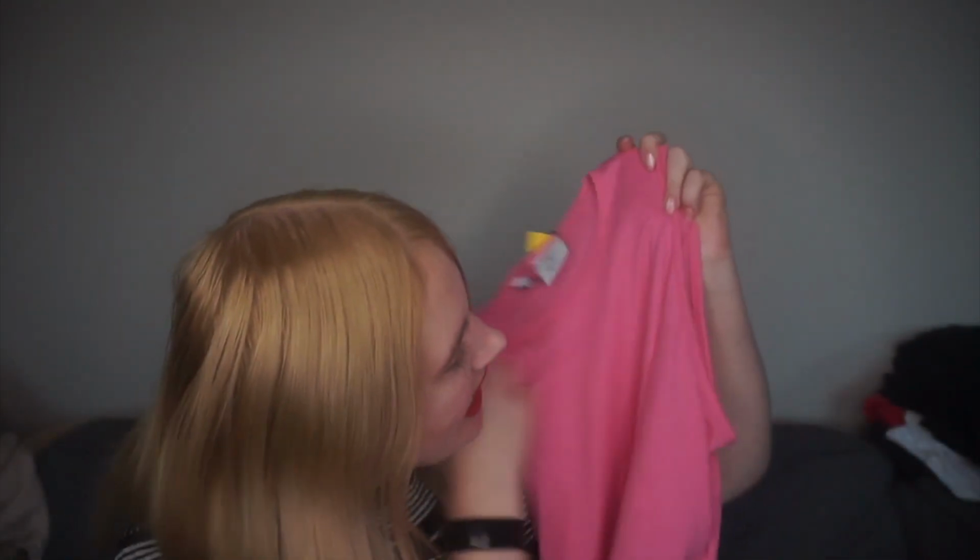Next, we have a very Shona item that I had to pick up. I couldn't not pick this up, and this is actually the color Candy Plus, and it is this gorgeous pink crop top. I'm going to feel so girly in this. I'm literally going to love going to the gym in this. It has the Myprotein logo ironed on, and it just is such a gorgeous color, so perfect for summer, especially if you've got a bit of a tan. But no, it's so cute, and I feel you could just wear this out anyway.